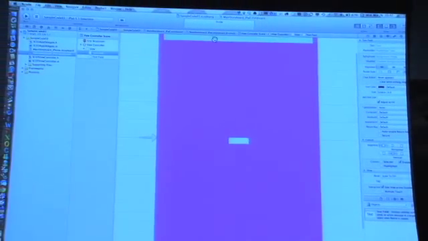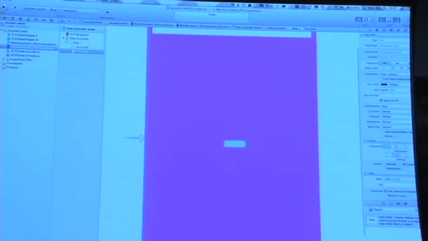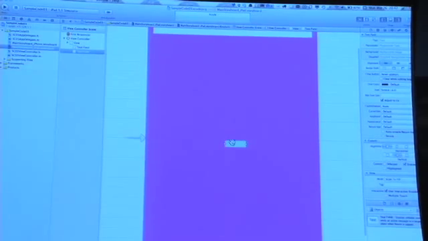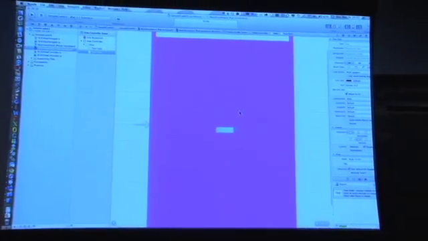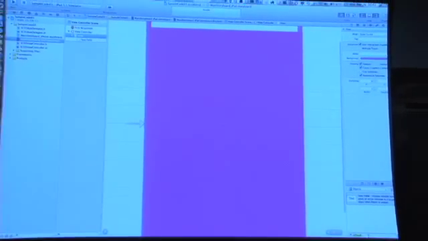Oh, I did it backwards. Oh, they're both text fields, that's why. All right, so now I've got the button on there. UI button.